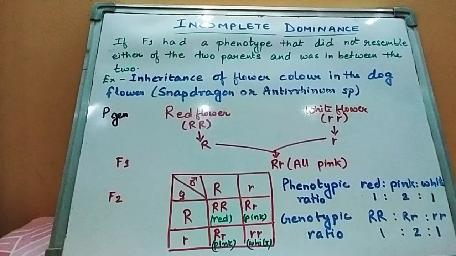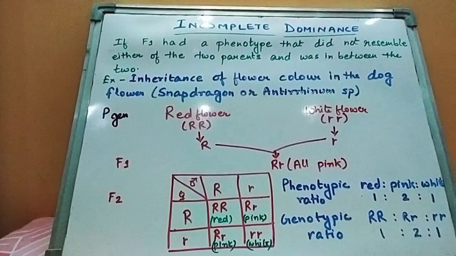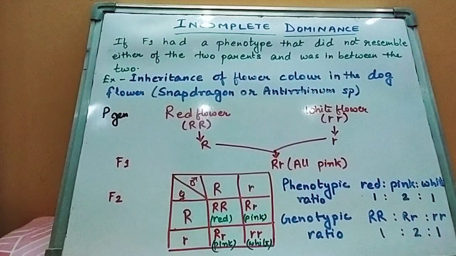So what we found in our last video is that when a character is crossed, there is a category of dominant and recessive. The one character which is dominant would be expressed and the other one would be suppressed in the presence of the dominating character. So every time we crossed homozygous dominating with homozygous recessive, we found that the dominating feature always gets expressed. In heterozygous also, the dominating feature would be expressed in the phenotype.